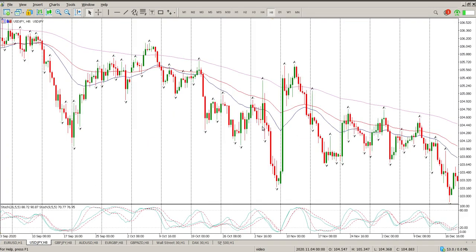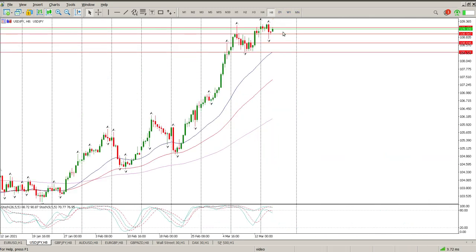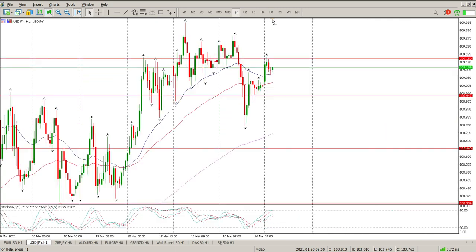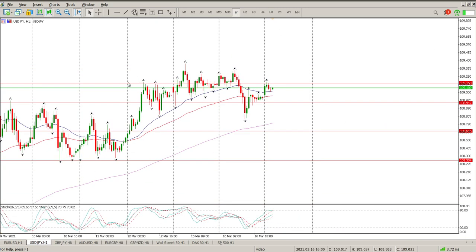US dollar, Japanese yen, exactly the same scenario. We are sideways at the moment, and FOMC is going to impact the dollar, so we need to wait for that, and that is really messy right now. So I'm not really interested in continuing a trend up or looking for opportunities to the downside. We have a bit of a gap today as well, so I'm waiting for FOMC to finish before getting onto the dollar pairs.